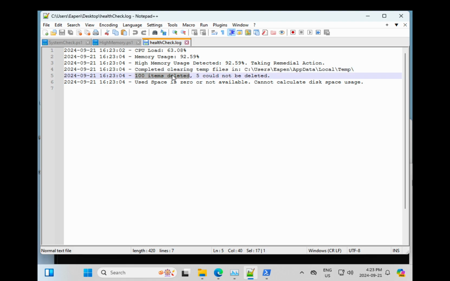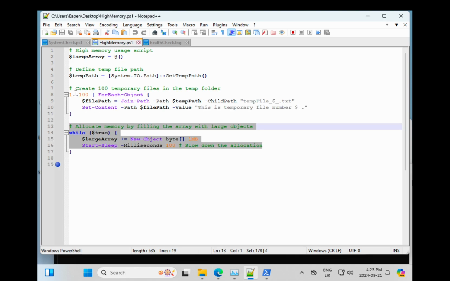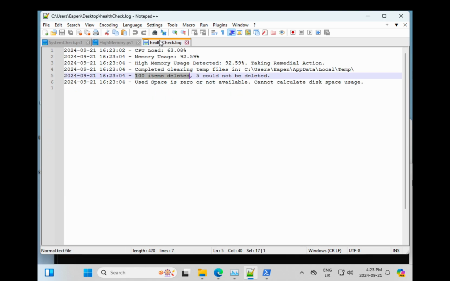This action is logged in the log file, which includes the path to the temp folder and the number of files deleted. Some files could not be deleted as they were part of currently running operations. After this, the remaining processes are conducted. As Ctrl-C was pressed, only one run occurred.